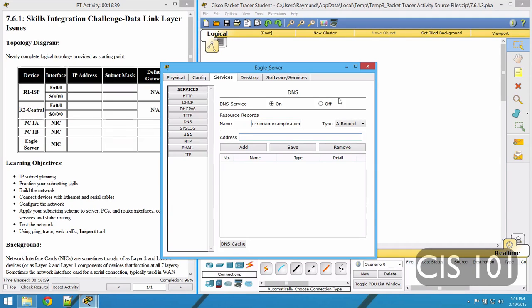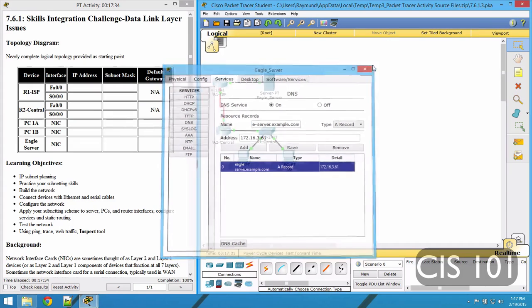And then you type in the IP address. Alright, so once you got that, you click add. Alright, like that. And you exit out of here.